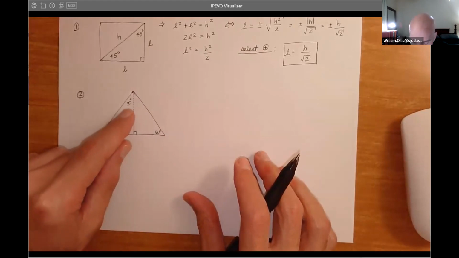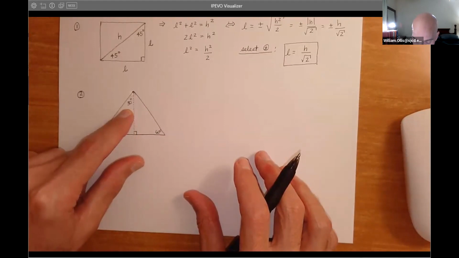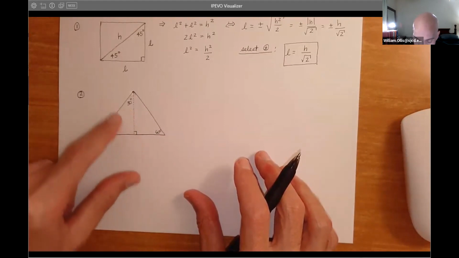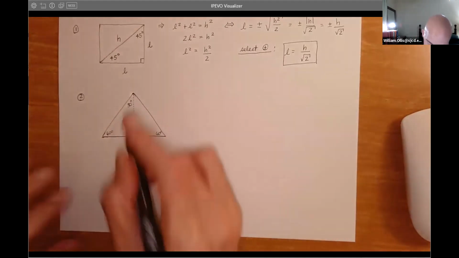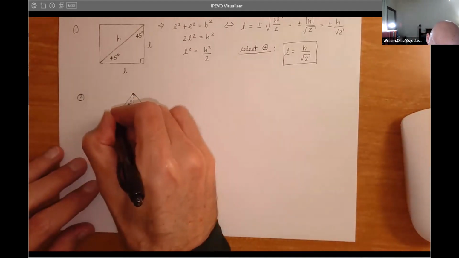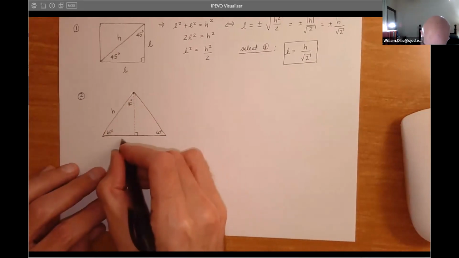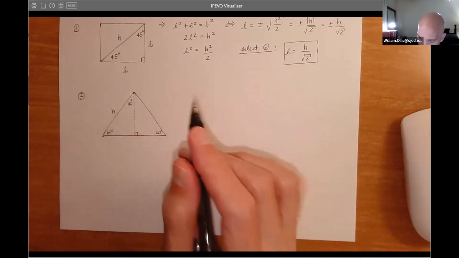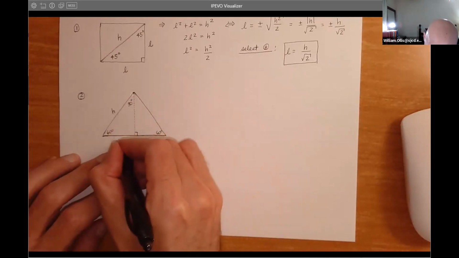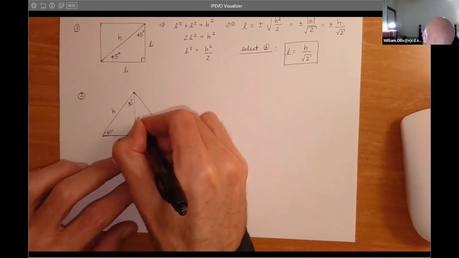And then the perpendicular bisector not only gives us a 30-degree angle here, but it basically takes this side and cuts it in half. So if you like, we can just call this side H. And now we'll call this shorter side S, but we know what it's going to be. It's going to be H over 2. We get that for free, but let's just write it for now. And then because we're lazy, we'll use L for longer side.